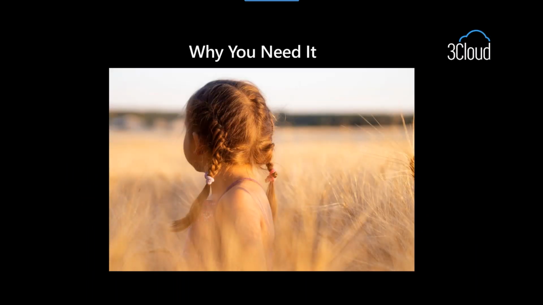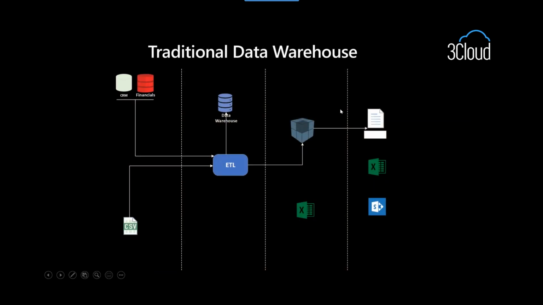So we're going to talk a little bit about why you need a modern data warehouse, and part of that answer, of course, is around all that data. If you have a data warehouse today, it kind of looks like this picture a little bit. If it hasn't grown or changed at all, we've got your various data sets like your financial services system, CRM. For manufacturing, you might have an MRP system, or maybe your own custom software over there on the left-hand side. And they're being staged with the extract, transform, and load system you see in the blue box sort of in the middle.